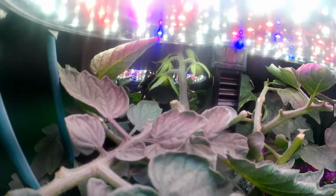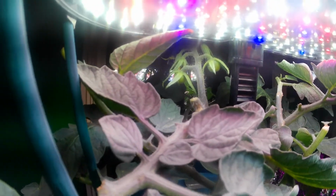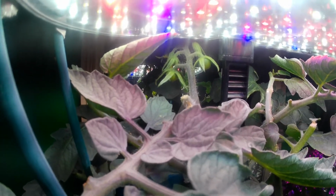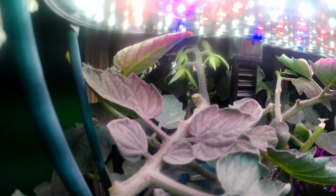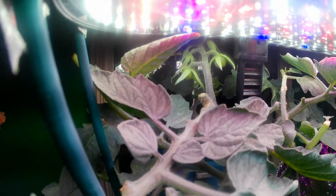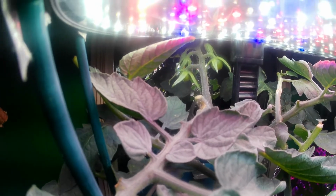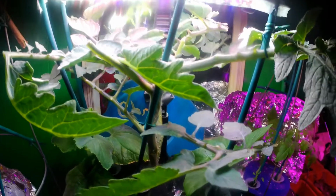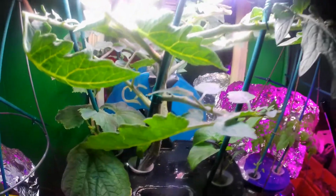But I would tell you that when I cut that big branch over there, it kind of forced the development of the tomatoes. I don't think those tomatoes would have grown at that point if I didn't cut that big branch. So there was something good out of that. But I'm not cutting it anymore. I'm only cutting things that are ridiculous or dying. That's it. No more trimming. We're gonna let this thing grow.